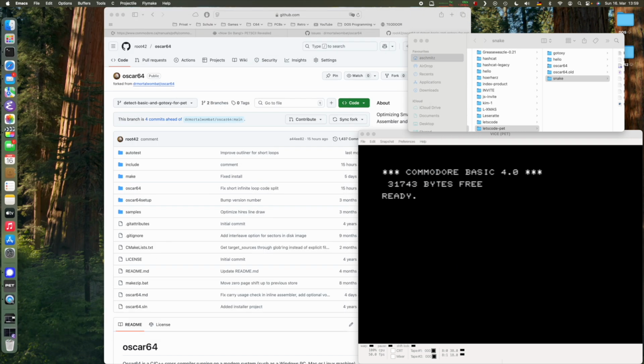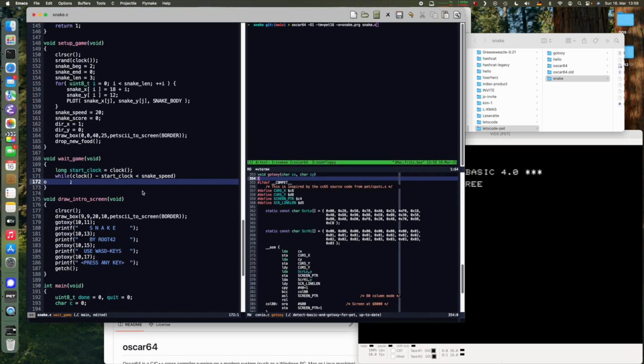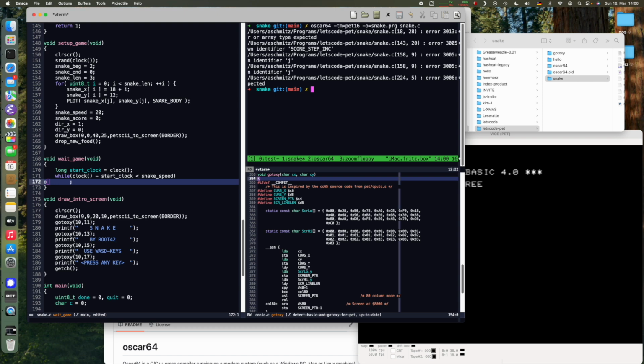So we can now compile this by using this command line here. Oscar64 has to be in your path, so make sure to set the path accordingly. We'll use optimization level 1 because there's still one bug in the Oscar as of writing or of recording if you optimize too heavily, but you can even run without optimization, so it will be fast enough. Our target machine is a PET with 16 kilobytes. Output will be snake.prg from snake.c. And we've got a couple of errors that we need to fix that I probably put in while typing this.